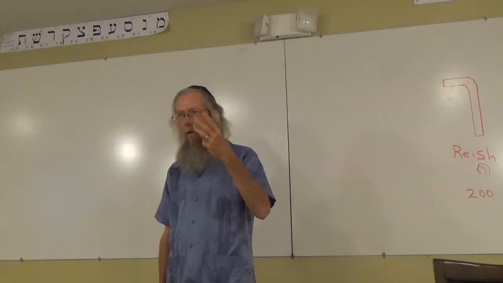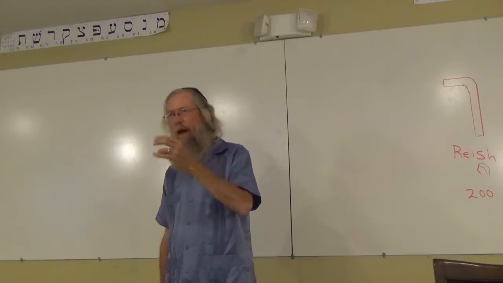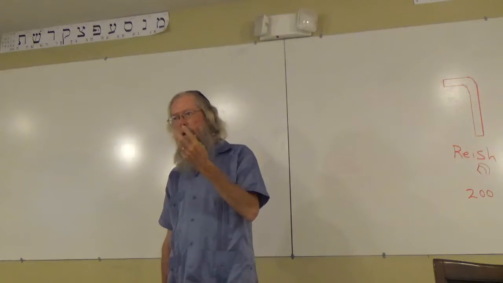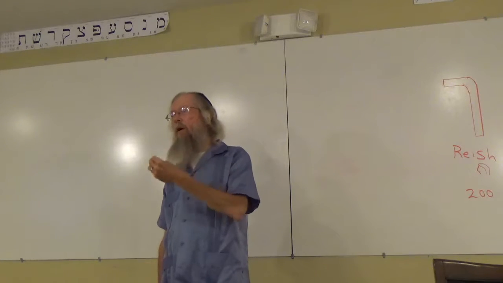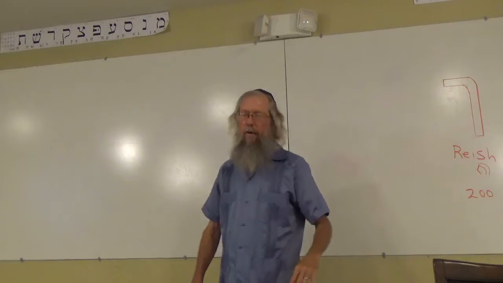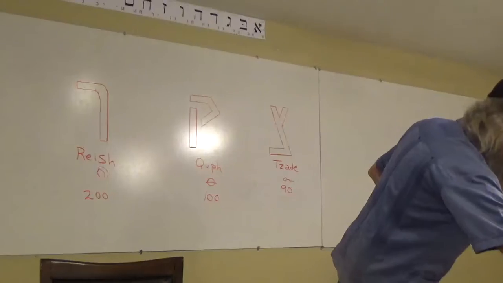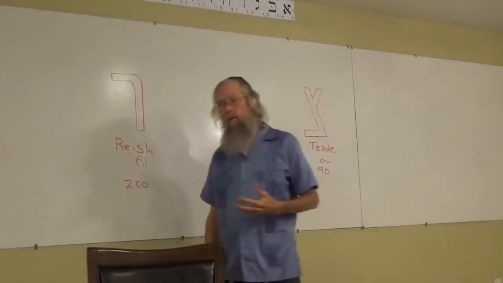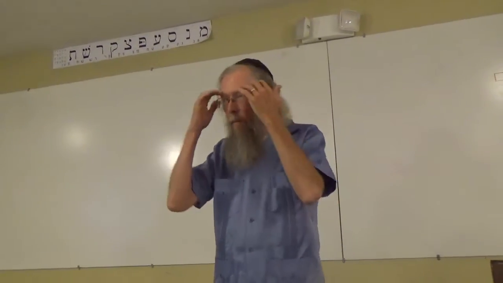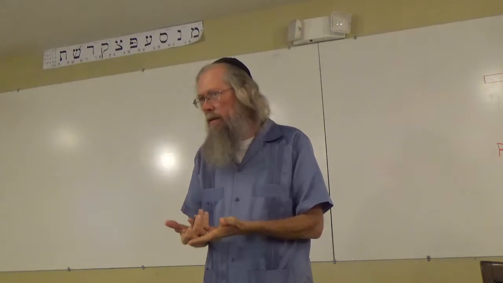Therefore, when you're putting a word together, you're actually putting a mathematic problem together. Okay? When you put numbers together, you're also making words because you're putting letters together. And it becomes very, very interesting because there is a science to it, and this is one of the ways that we know that the AlephBet was created by God Himself, because human genius, as smart as we think we are, could not come up with this, could not conceive of this.